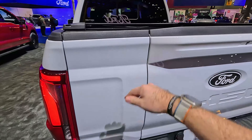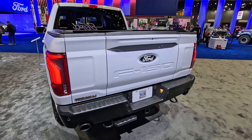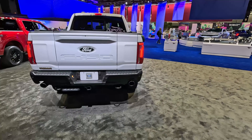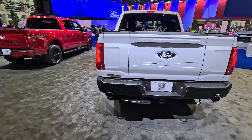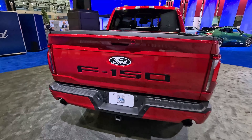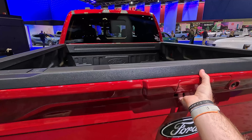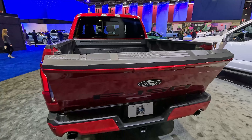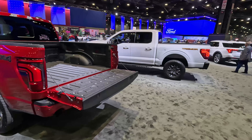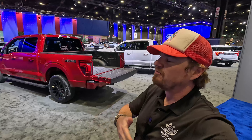This is very similar to what RAM offers — they have that 60/40 split bench, barn-door setup. Ford thinks this is the best option out of the bunch, and I'll let you all sound off down in the comments on what you think of the tailgate within a tailgate. Has Ford really won the tailgate wars, or do you really just want something simpler and more traditional like what is offered here on this Lariat? Traditional tailgate, or do you like those tailgate-within-a-tailgate options that are coming from all manufacturers? Everybody's got the next unique idea for what used to be a thin piece of metal just keeping stuff from flying out of the back of your truck.